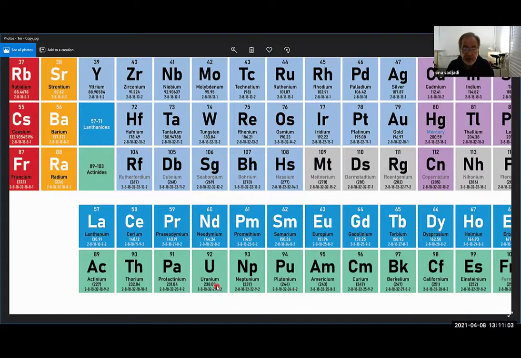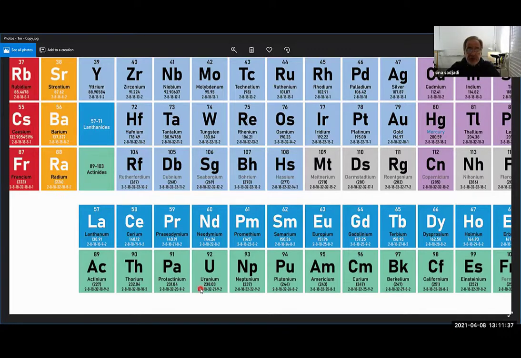As if you had 146. So 238, it turns out that after billions and billions of years on Earth, which is like a laboratory, right? We find ourselves on Earth after billions and billions of years. So this tells us a lot. What we find tells us how things disintegrate on Earth, right? And so we find that uranium-238 is what we find in the mine. That's the most stable form of uranium. It's 146.